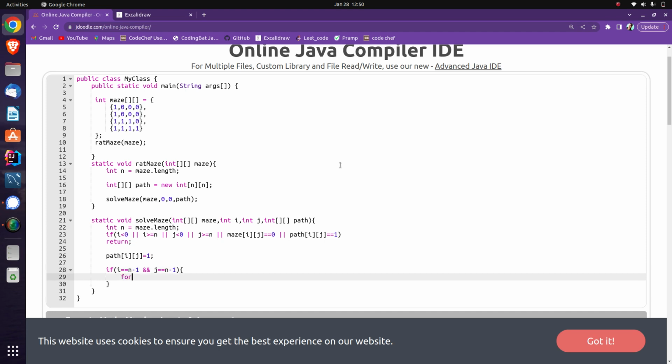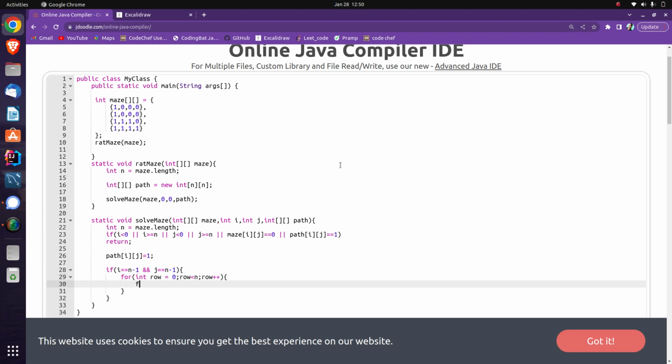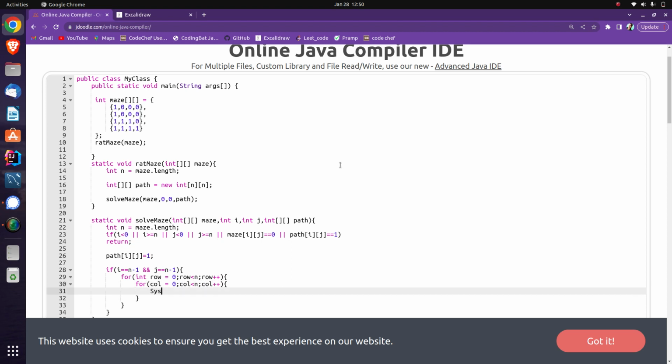So I'll take row equals 0, row less than n, and row plus plus, and next for column. So I'm just printing my path.